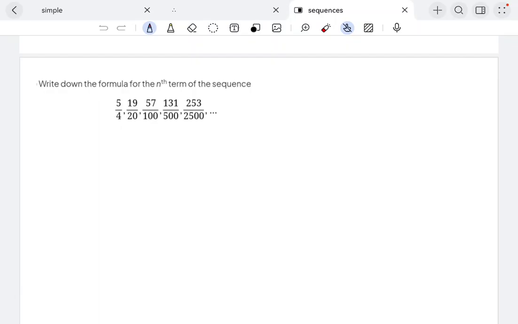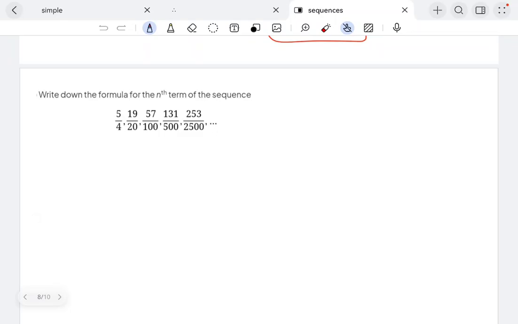The last one, let's take it as homework. Let me know in the comments if you can do the last one here. It's a good idea to do the numerator separately and the denominator separately, and just make it a fraction or a rational at the end. So see what is going to be up here, maybe quadratic, maybe linear, maybe cubic, and see what we have down here: linear, quadratic, geometric sequence, and then you will have the nth term.